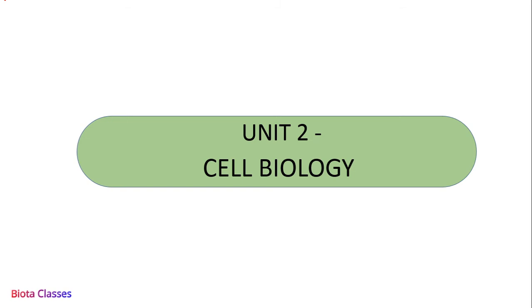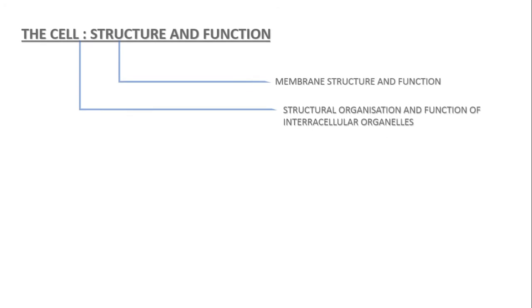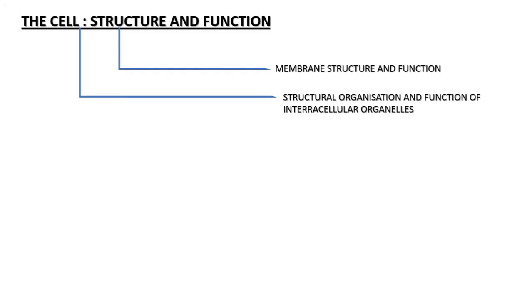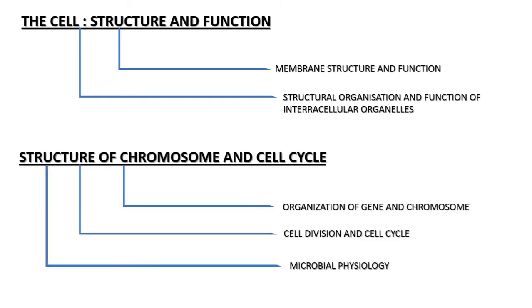Today in this video tutorial, we will see the syllabus of second unit, that is cell biology. It is also a very important module which will help you for your exam point of views. So in this, I have divided this module into two parts. First one is structure and function of the cell, and second one is structure of chromosome and cell cycles, which includes all these topics.